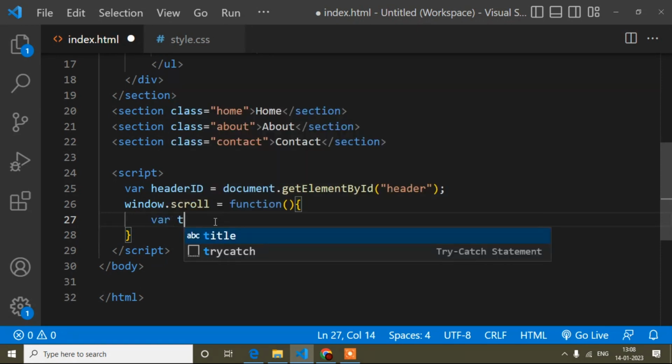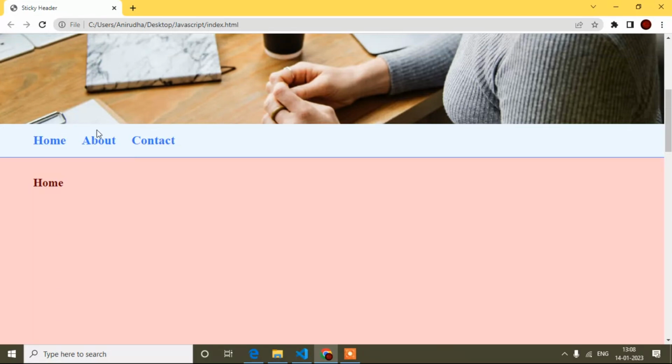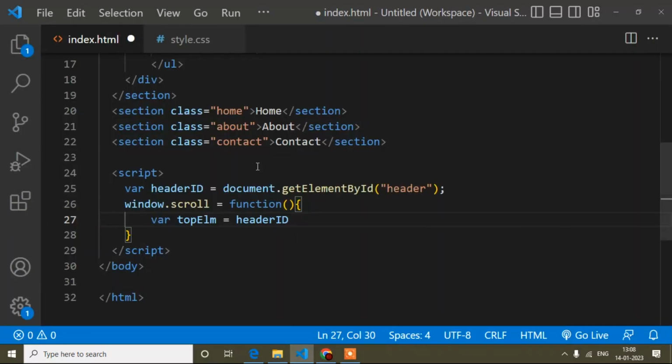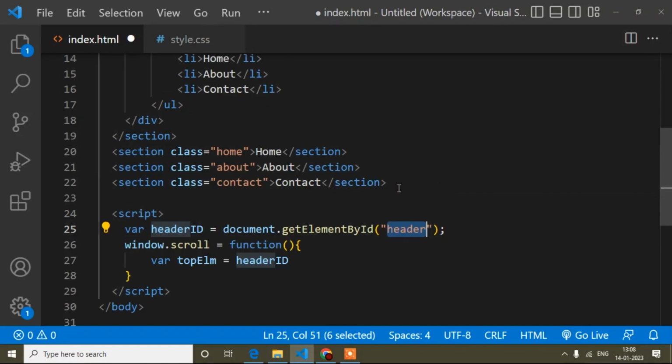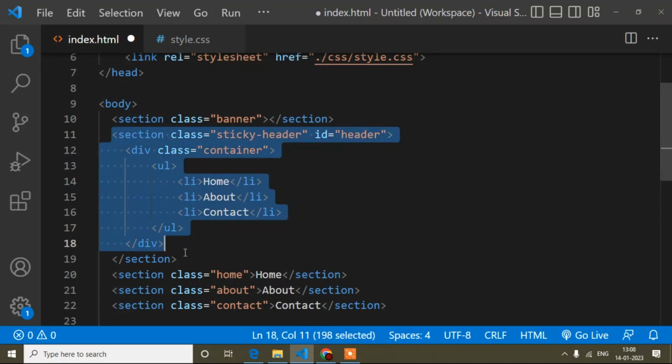Now here I will take another variable, topElement, and inside this variable I will assign the top position of our element. Element means header. I will get the top position of our header. The headerID I stored here is this one, so I'm using this ID as a reference, and I will get the whole header part.